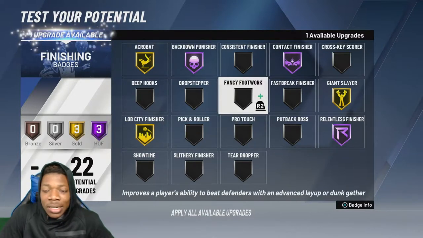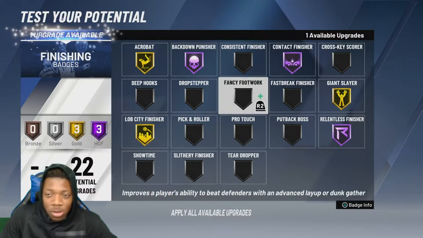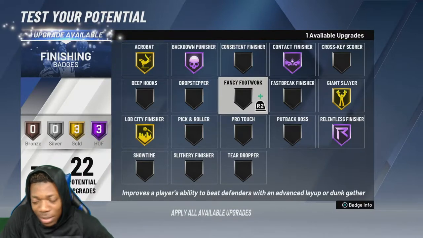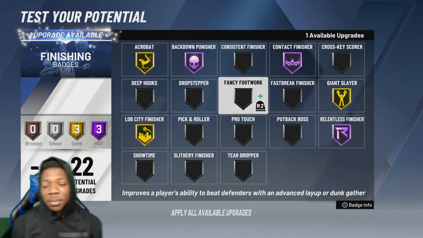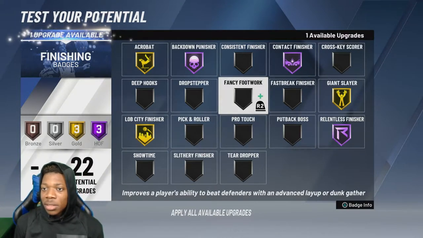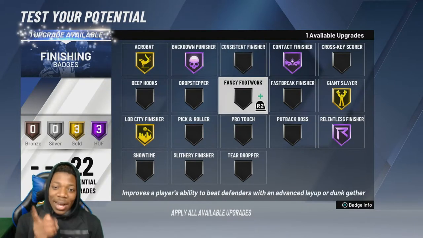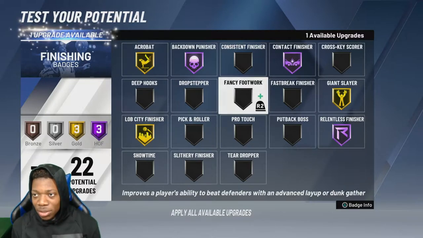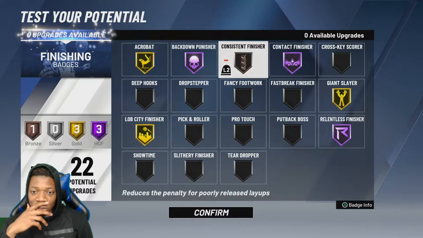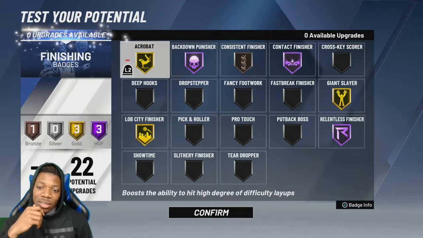Fancy Footwork. Now, if you run a program like I run a program, 9 times out of 10, you not gonna get the ball at the wing, and you not gonna have to do it unless it's a fast break. But, bro, I won't need this, bro. Consistent Finisher, bro. That's what I need. This is what I need, bro. Consistent Finisher. But I kind of want to go, so I gotta either sacrifice something or Acrobat.